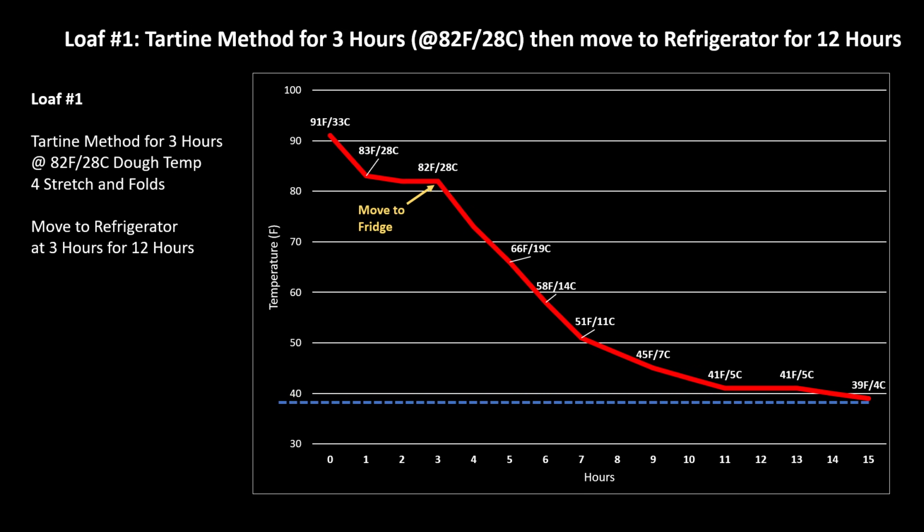That is the rapid fermentation phase. There's a lot of fermentation going on until it gets down to that point. Then it takes about another 5 hours to get down to 41 degrees Fahrenheit or 4 degrees Celsius. And then in the last 3 hours, it sits at around 41 to 39 degrees Fahrenheit, ending at 39 degrees, which is 4 degrees Celsius.